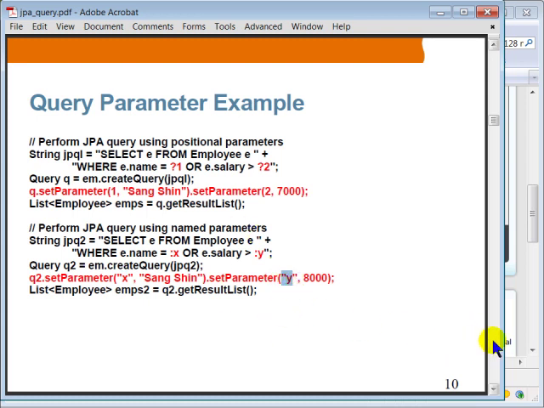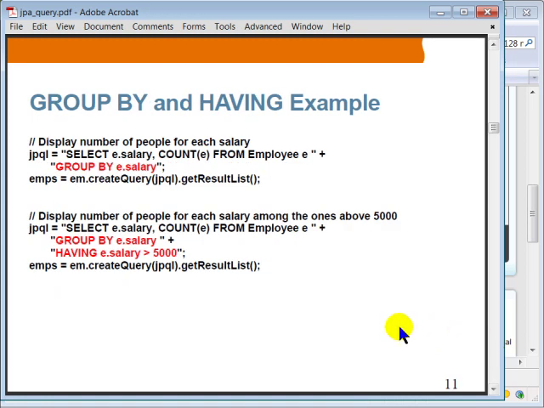Again, pretty obvious. Group by and having. This is a case where we are using group by, to display the number of people for each salary. This is the way that you can use group by. You can see these are pretty similar to native SQL. JPQL in these examples is very similar to SQL, using pretty much the same semantic statements, group by and having.